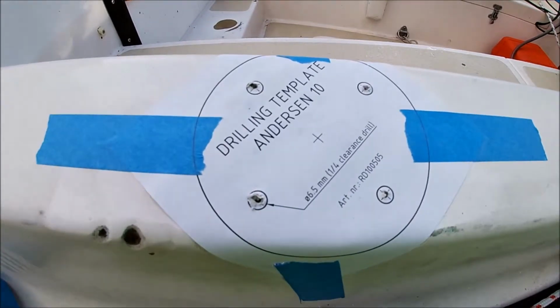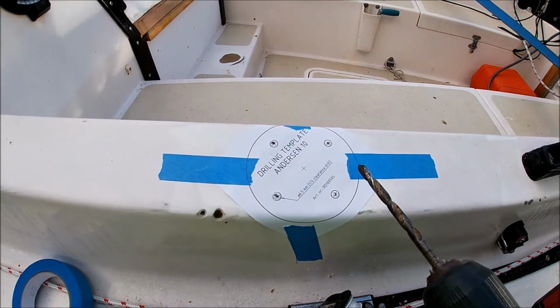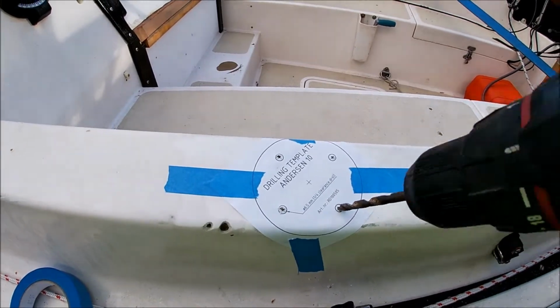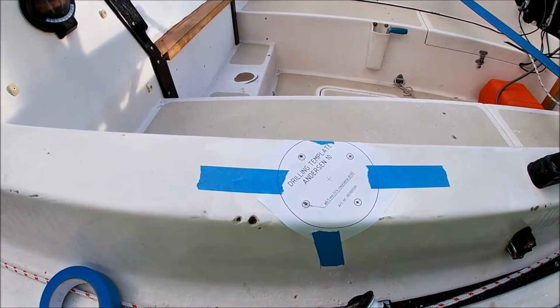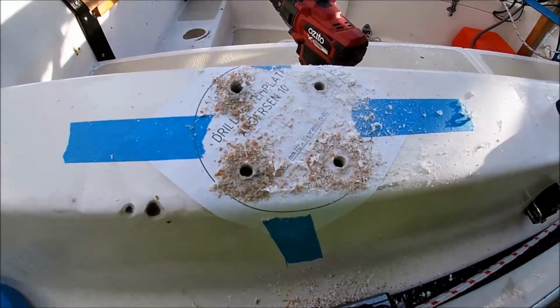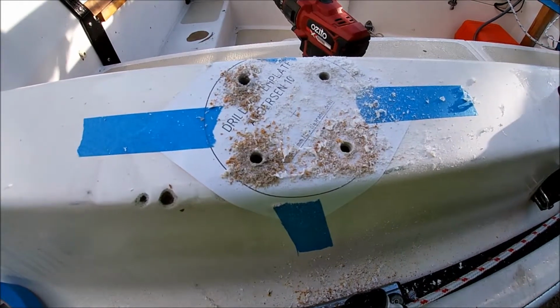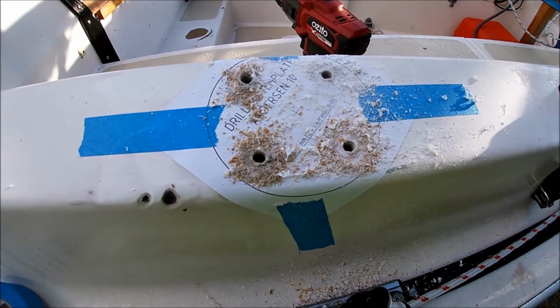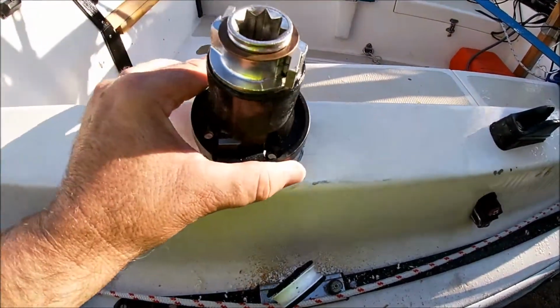Okay, we've started by drilling the pilot holes. Now we're going to go up to the size that we need, which in this case is 6mm. Now rather than get this wrong, I'm going to put the camera down and drill this properly. Okay, job done. Next we're going to remove the template, clean up the holes if need be, and then test fit. Okay, moment of truth.